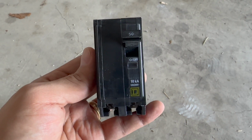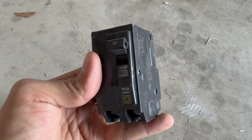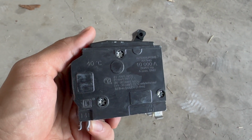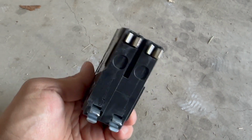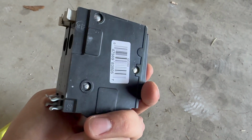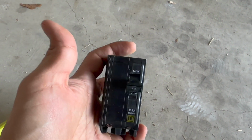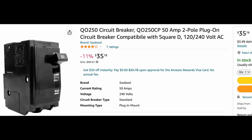Once you have your adapter and the outlet, the next thing is this circuit breaker. This is a 240 volt 50 amp. Make sure that the back of it is compatible to fit in your circuit box. The first one that I got wasn't, so just make sure you know what you're doing.